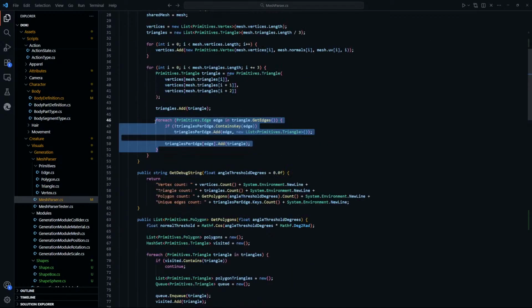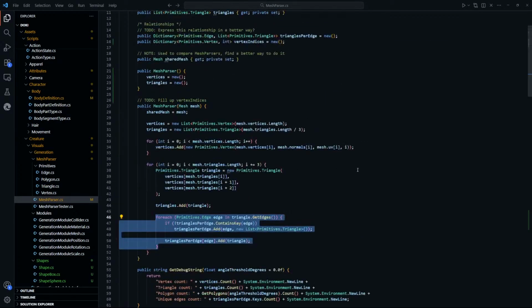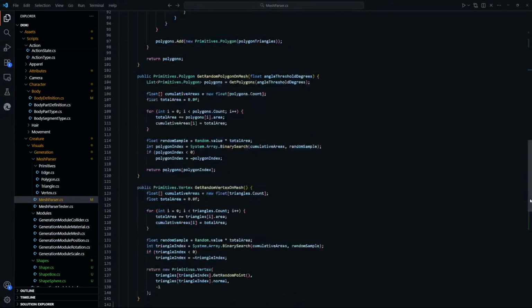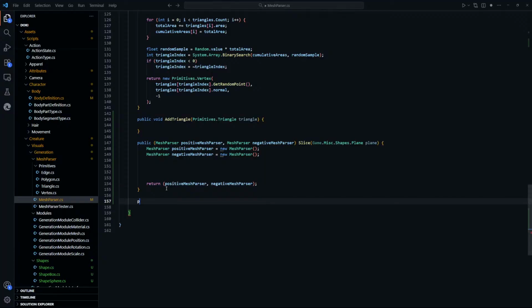I want to take this one. So this is where we fill up triangles per edge. And we're going to make a little bit of a private void.